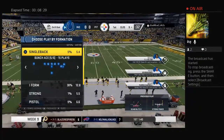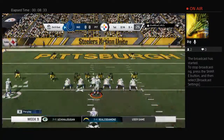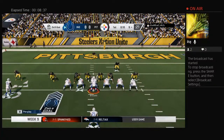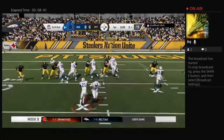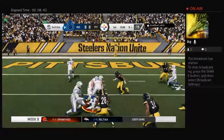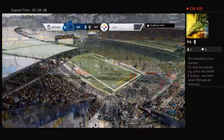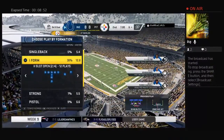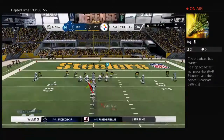An interesting and intriguing decision there defensively, because they kept extra DBs on the field despite seeing the multiple tight end look that came out for the offense. I thought they were going to switch out of it. I didn't know if they felt they didn't have time or what the case was. Well, in any event, the extra speed allowed for great penetration as they stuffed that one behind the line of scrimmage. He pushes forward from maybe 3 down to the 6-yard line. Defensively, I think they can smell a stop. Ball right around the 5 here, brings up 3rd.